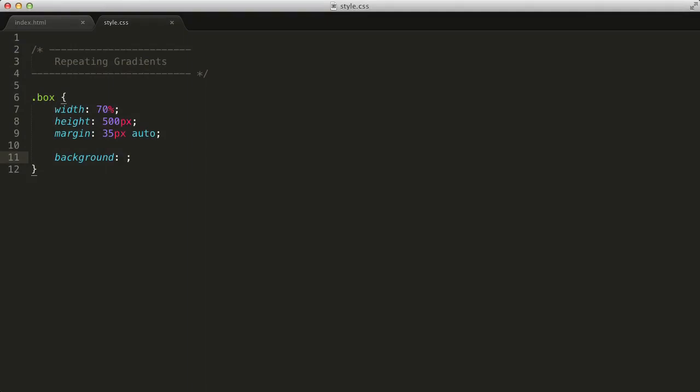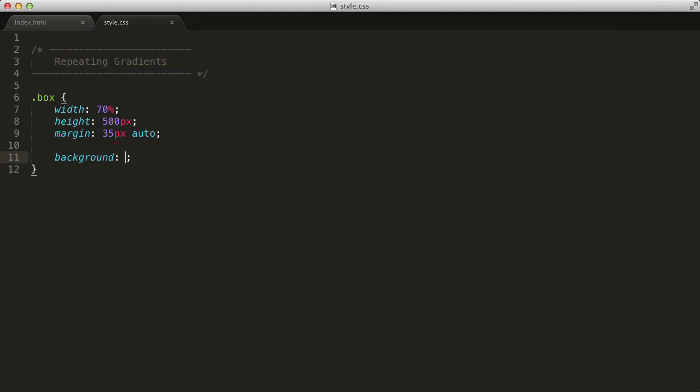In addition to linear and radial gradients, we can define gradients that are infinitely repeated in any direction. Let's find out how. Repeating gradients are essentially extensions of the linear and radial gradients. Think of them as repeating background images that repeat both vertically and horizontally. And we won't have to learn any new syntax here.